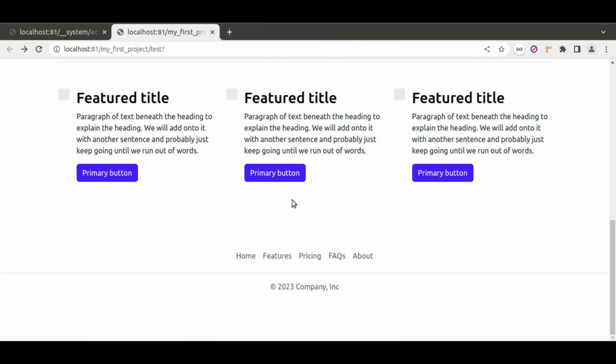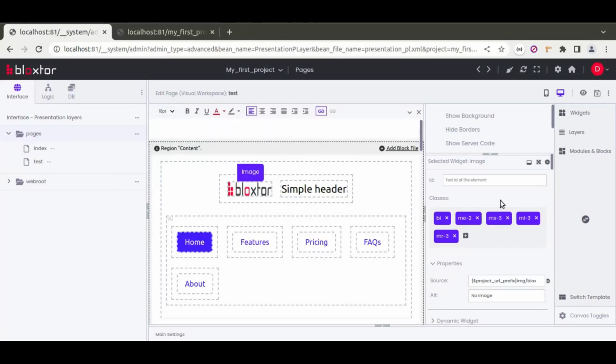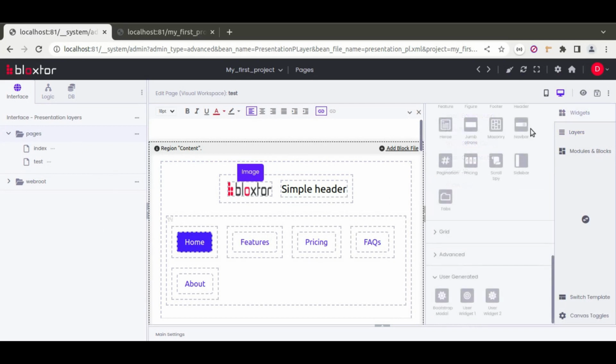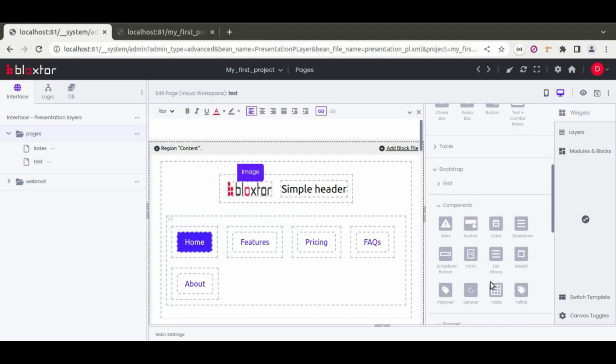So basically that's how we end our tutorial, just showing you how easy it is to build your first page by drag and dropping. So we already have a bunch of widgets from Bootstrap in our framework. So you can see here in the widgets panel, we have a group specifically for Bootstrap with a bunch of snippets and widgets that you can just drag and drop to your canvas area. If there are any that we don't have, just go to getbootstrap.com and just copy paste the code from there and just upload the code here. And that's it. That's how we end this tutorial.